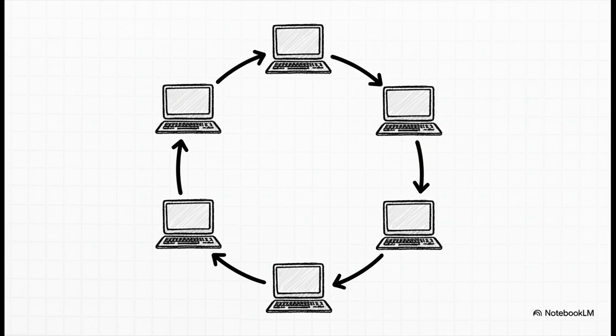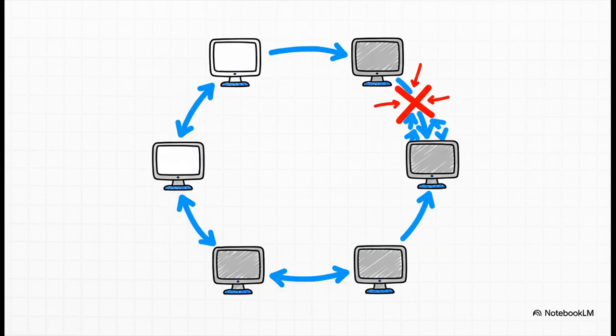All right, so people saw the problem with the bus and thought, okay, let's try something else. Enter the ring topology. The idea here was to get rid of that single point of failure. So instead, each device connects directly to its two neighbors, forming this perfect continuous circle. Data just passes along from one device to the next, all the way around the ring. But yeah, as you can probably guess, it was a different shape, but it had the same old problem. If just one of those links breaks or one device goes down, the whole circle is broken. And boom, all communication just stops. It was back to the drawing board.